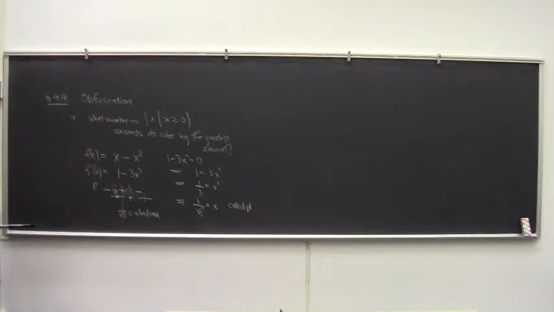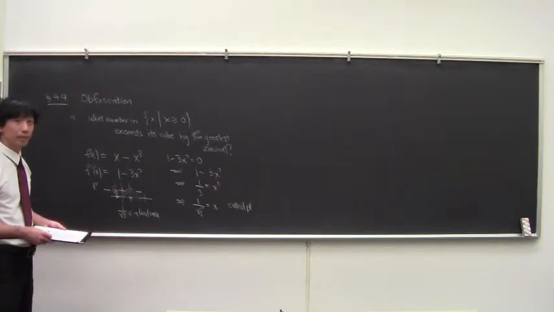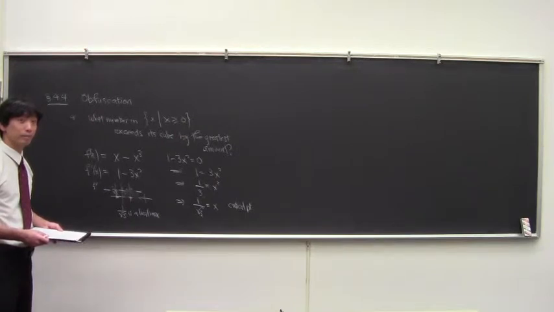Well, if it's the max for all x, then it would be a global max. So I guess what you could do is, between negative 1 over root 3 and 1 over root 3, try to find if there's any other value that exceeds the local max. You could track it and see if any other value exceeds the value of the local max, and if it does, then you know that it's not a global max.